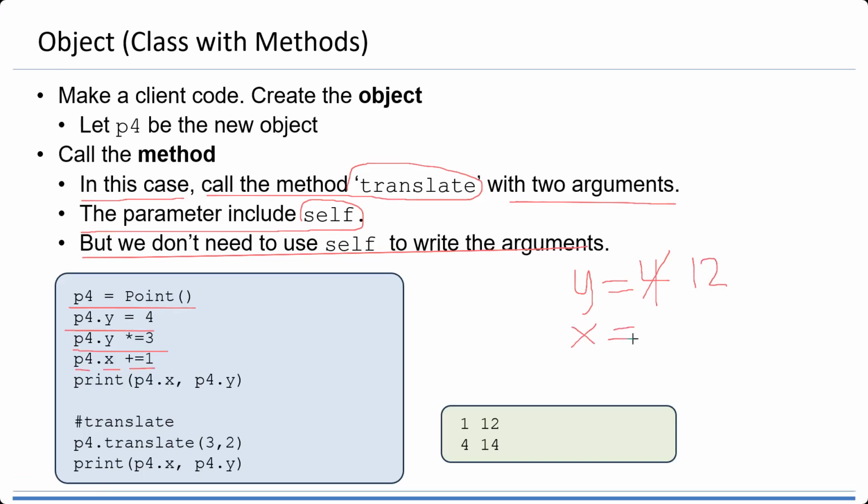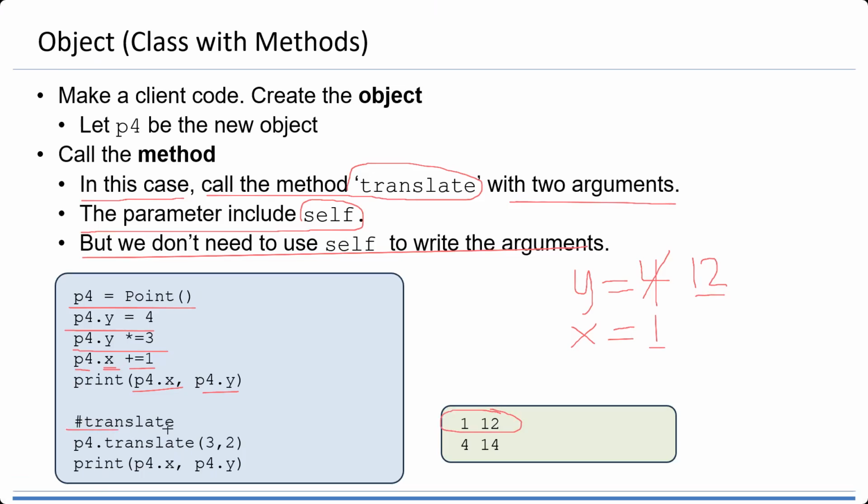The value will be 1 because the initial value is 0, and 0 plus 1 will be 1. So print x and print y on the object P4. Because the value is 1 and 12, the result will be 1 and 12.